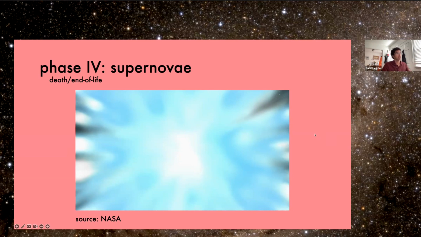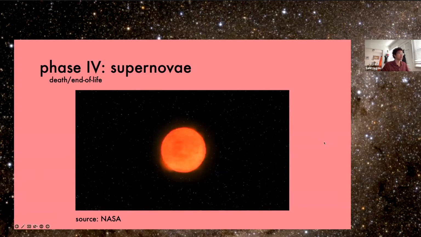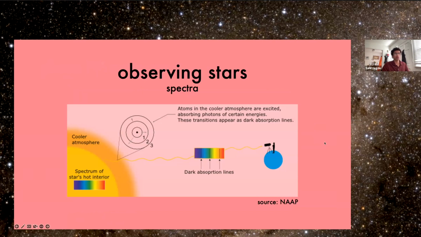So then, having talked about how stars evolve and how they grow, I think we understand what we know about stars. This is a very schematic picture of what we know about stars that we observe around us in the local universe. So then you might ask, how do we know this? How do we observe these stars? And so here's the basics of observing just a star out in the universe.